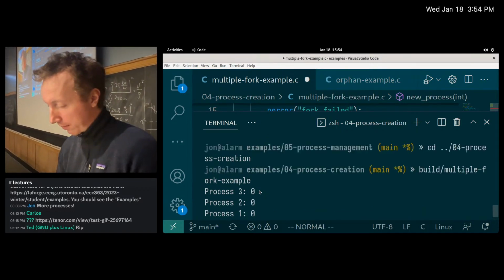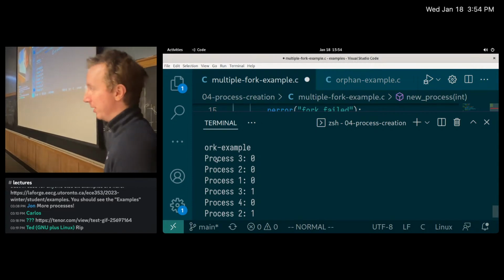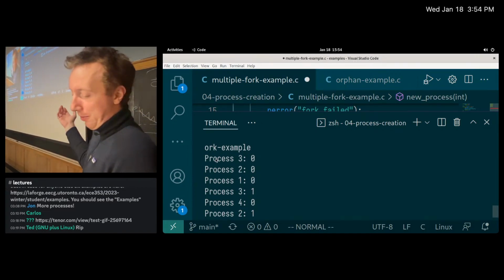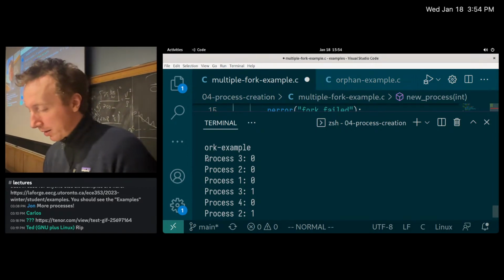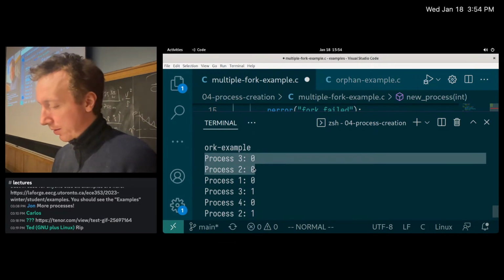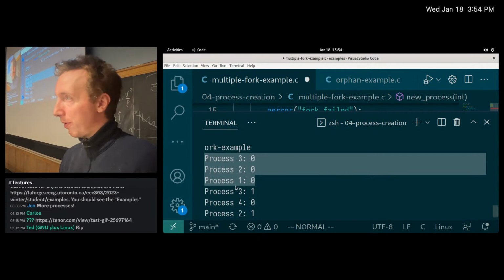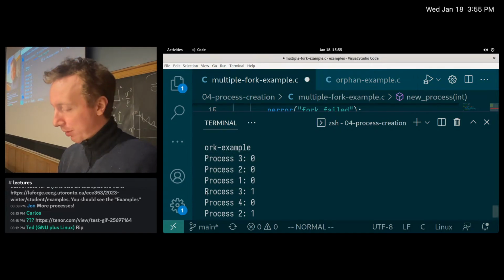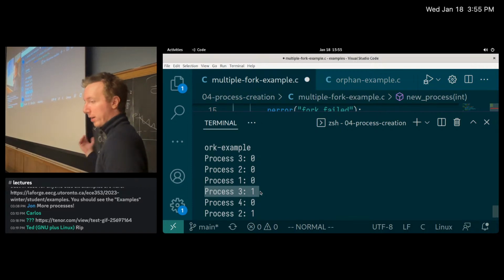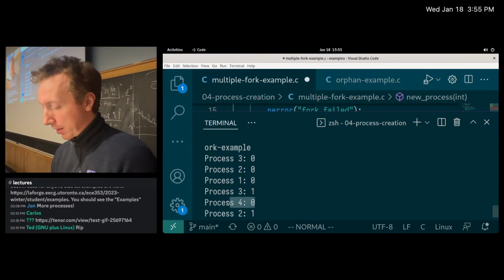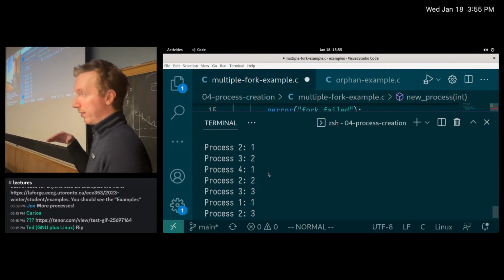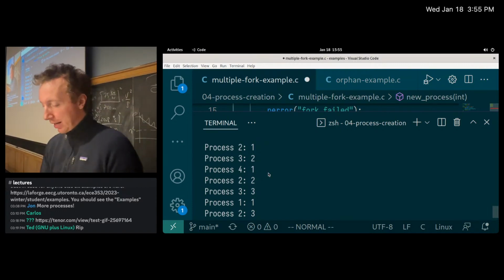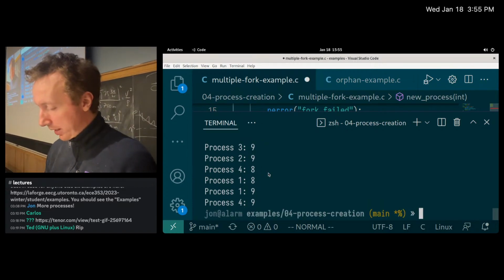So let's just go ahead and verify that everything prints. So here we can just see what our luck was. We created process 1 first, then 2, then 3. But when we executed it, process 3 printed 0 first, and then 2, and then 1. And then before process 4 even got to print anything, process 3 woke back up and printed 1. And then process 4 finally came in, printed 1, and then eventually we go through all the numbers. So every process will do the same thing in order between itself, but between all the processes, every time we execute it, we're going to get probably different orders.